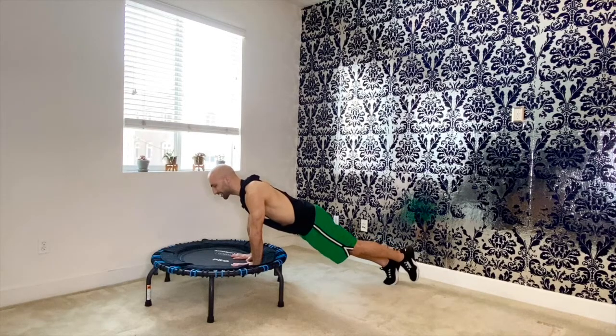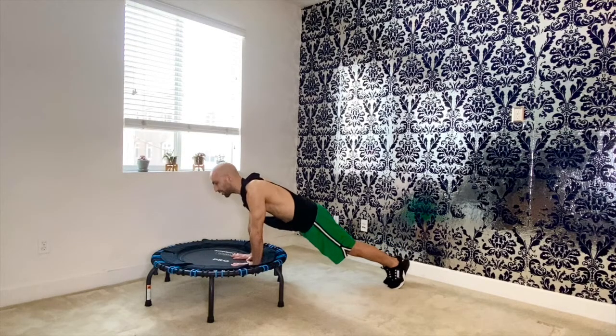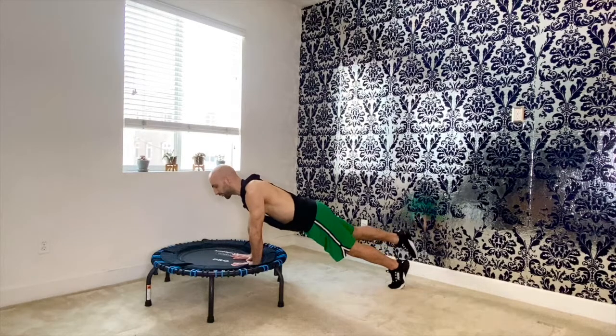8, 7, 6. I know it's challenging, but you can do this. 4 more, 3, 2, bring your right leg back down. Shift your weight forward again. Lengthen longer out of your shoulders. Abdominals in. Other side. Lift your left foot up.